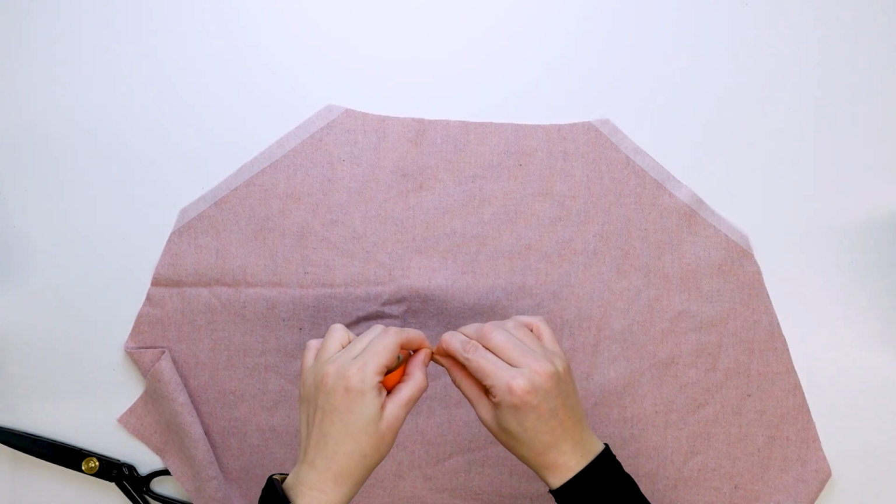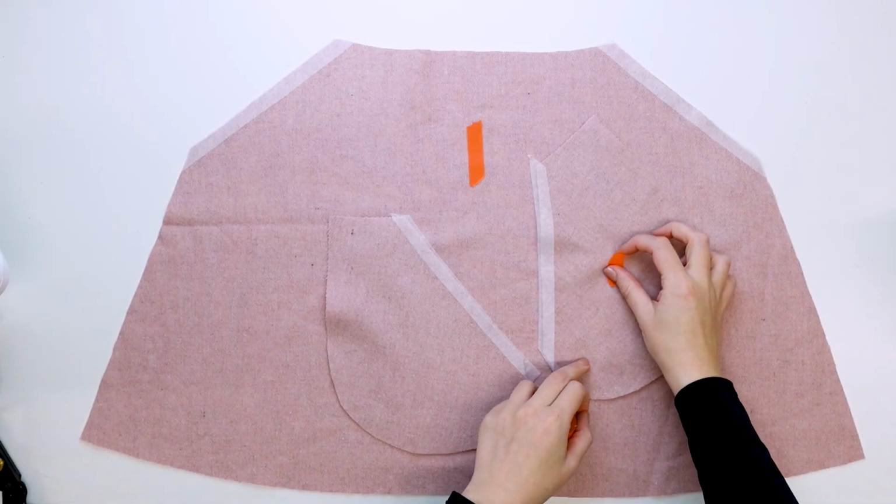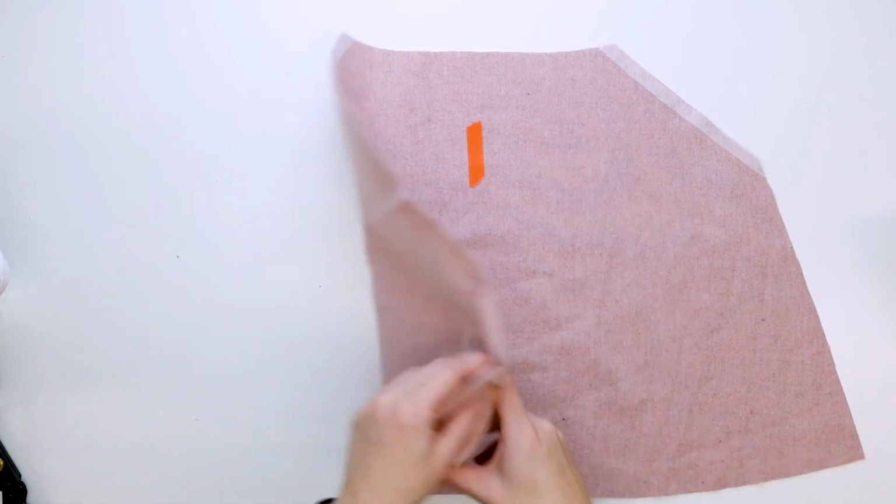Because my fabric doesn't have much of a right and wrong side, I decided to put some orange tape on the wrong side so you can easily see which is which.